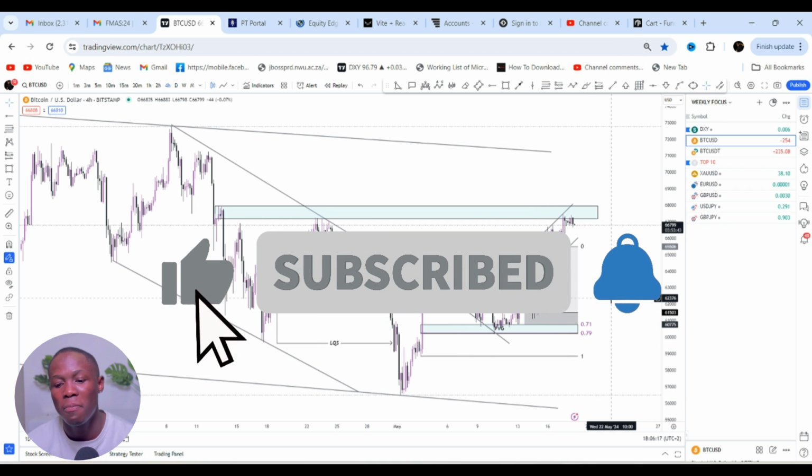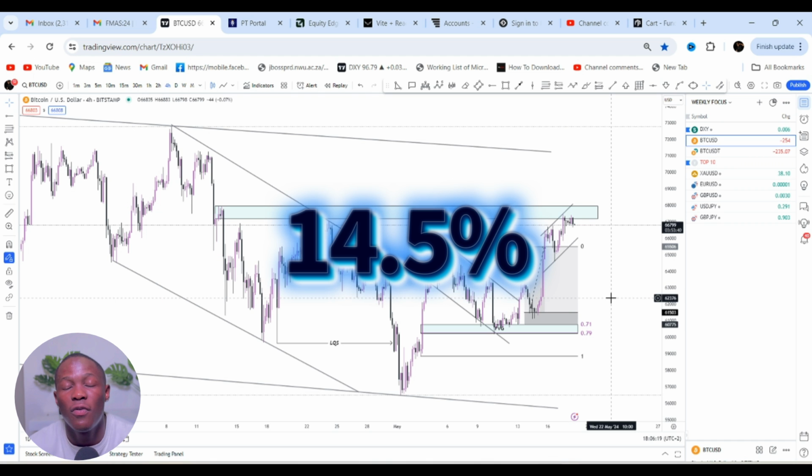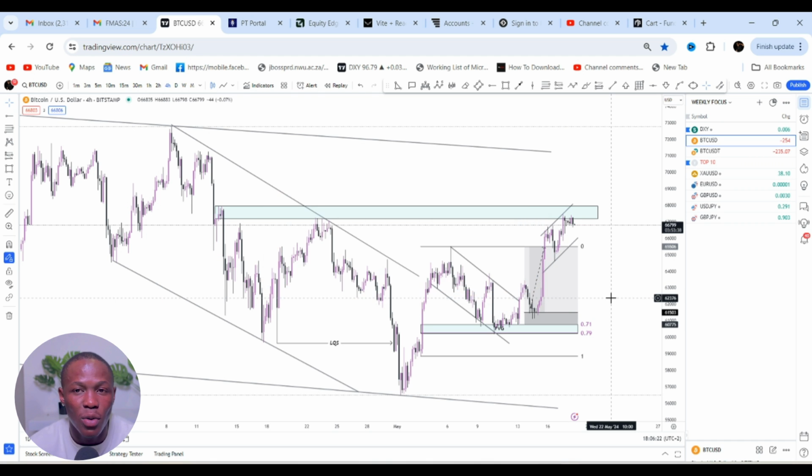So basically, guys, today I'm going to be showing you how I made 14.5% trading Bitcoin. This is probably one of the best swing strategies I've ever come up with. It's a combination of pure price action and smart money concepts. Together they produce drastic results, which shock me, because I do this almost all the time. On a $100k funded account I never make less than 10%, and the other account is always the same. It's shocking, but at the same time the practice and implementation of it is important.